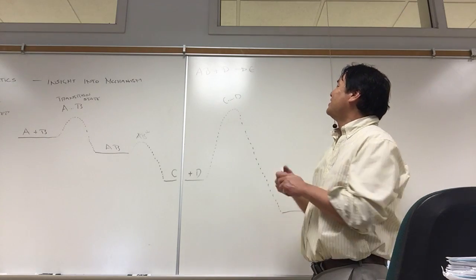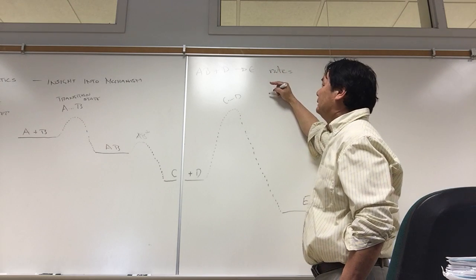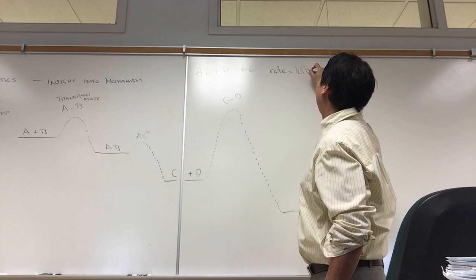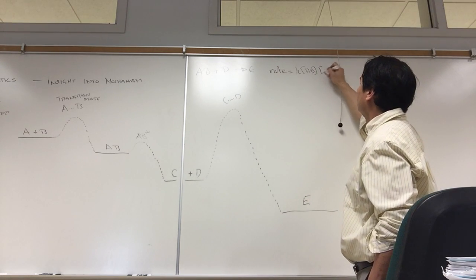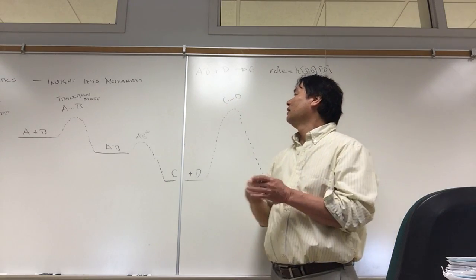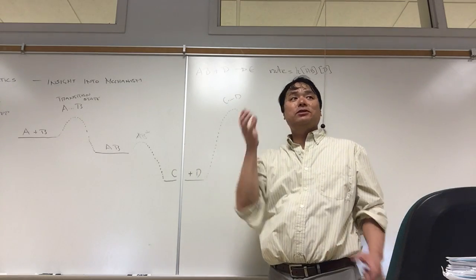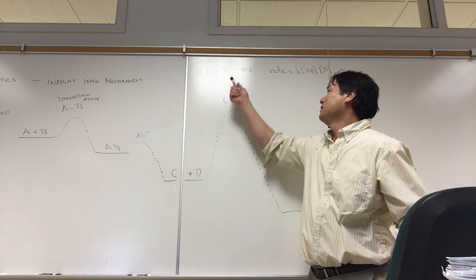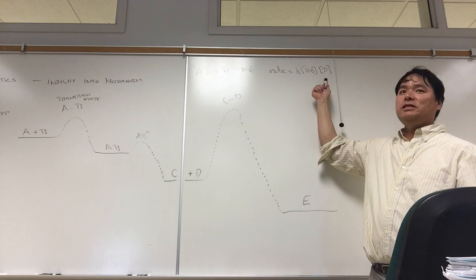And so when we think about this, we think, hey, the rate is going to equal what? Looks like the rate's going to equal k[AB][D], right? They're all 1 to 1. And so if I think about it, AB collides with D. If I double the AB concentration, the rate should double because I should have twice as many collisions, right? If I double the D, the rate should double as well. So it should be first order in AB and first order in D.